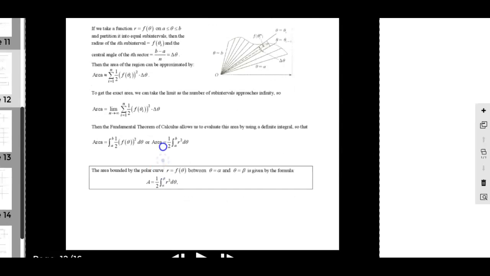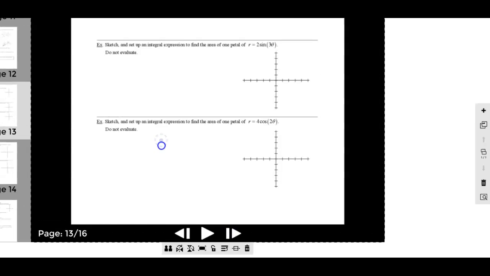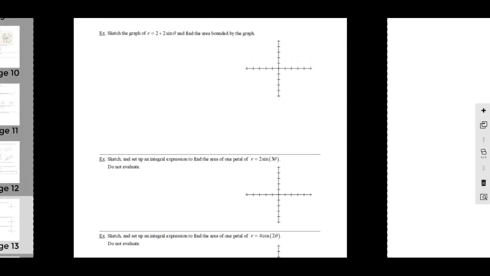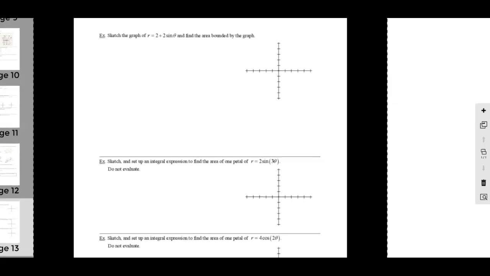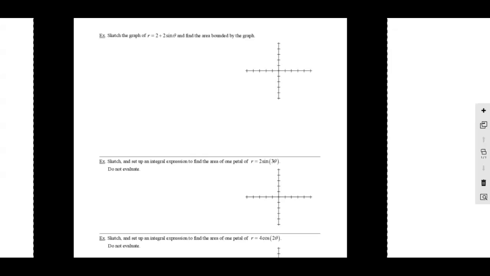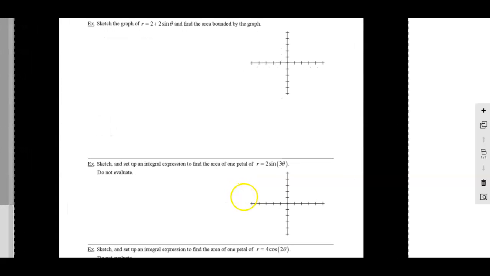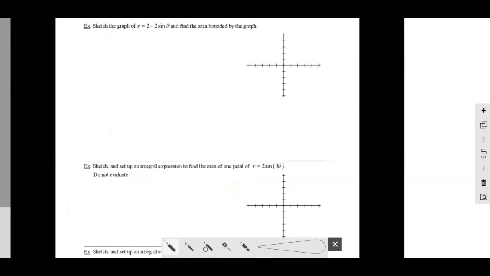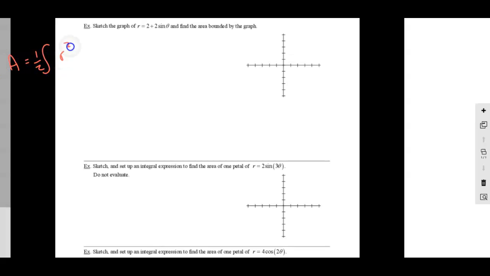Okay, so we're just going to try to get through all these different examples with polar area. I don't know how many I'm going to get through in this video. There's a good amount. There's 4 pages of notes. So maybe I can get halfway through in this video, but I may just have to stop. If I don't finish them all in this video, which I'm probably not going to, I'll just make a second video. But let's go for it. And remember, that formula was really not super difficult: 1/2 r squared d theta, from the lower angle up to the bigger angle. That's my area for polar.